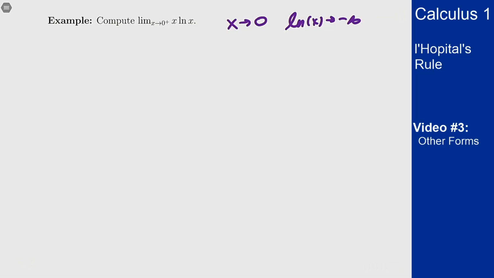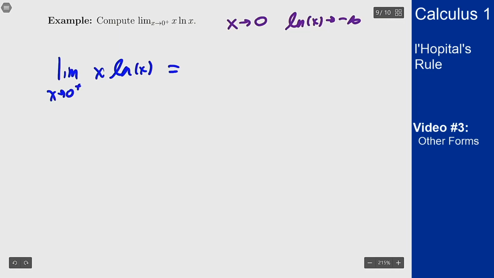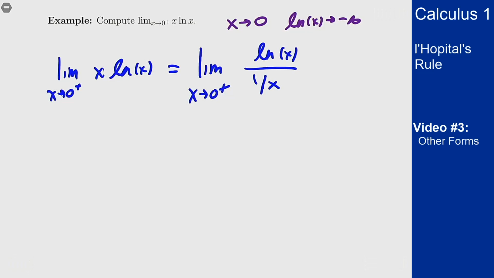The way you want to do that here is the fact that the limit as x goes to 0 plus of x log of x is the same as the limit as x goes to 0 plus of log of x over 1 over x. So the point here is I'm moving the simpler thing to the bottom because this next step then becomes easier. This is now of the form infinity over infinity. I can apply L'Hopital's rule.